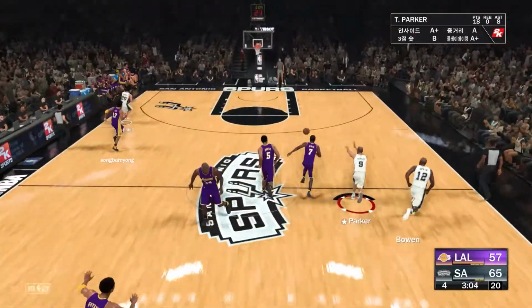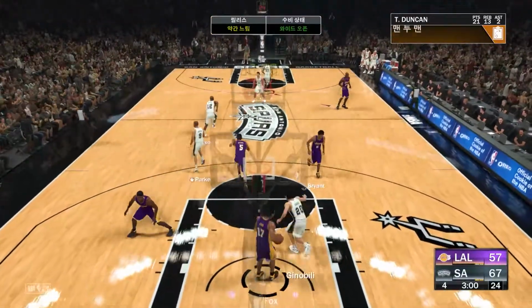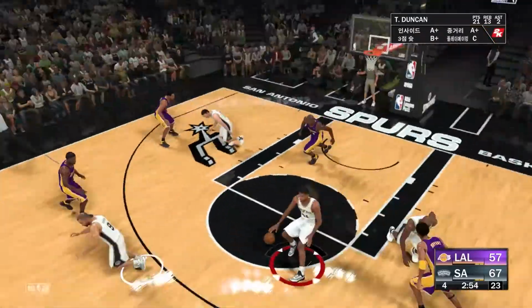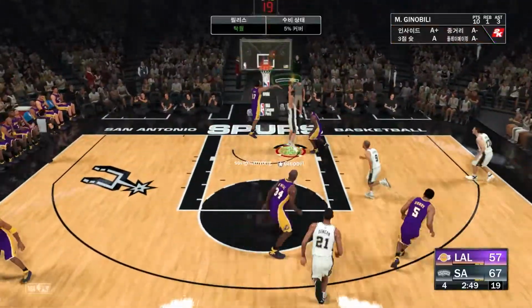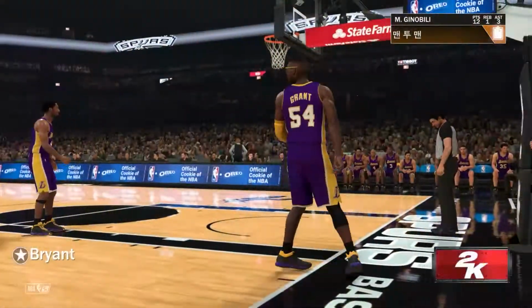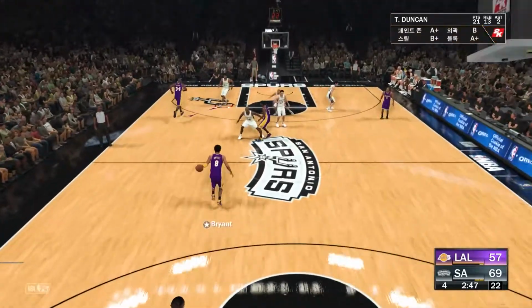Stolen away. Yeah, tough entry pass. You want to kick the ball down low, but you have to be crafty about how you do it. Another good play. This is how they built the lead, calling on the right guys at the right time. The reason why they've stayed aggressive, and they have not let up this entire night. And at this point, I wouldn't expect it. Lakers trail by 12.